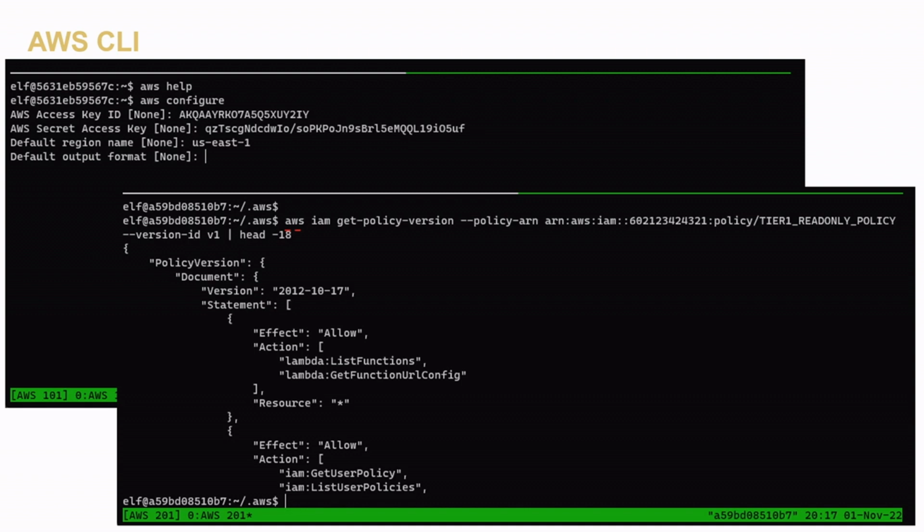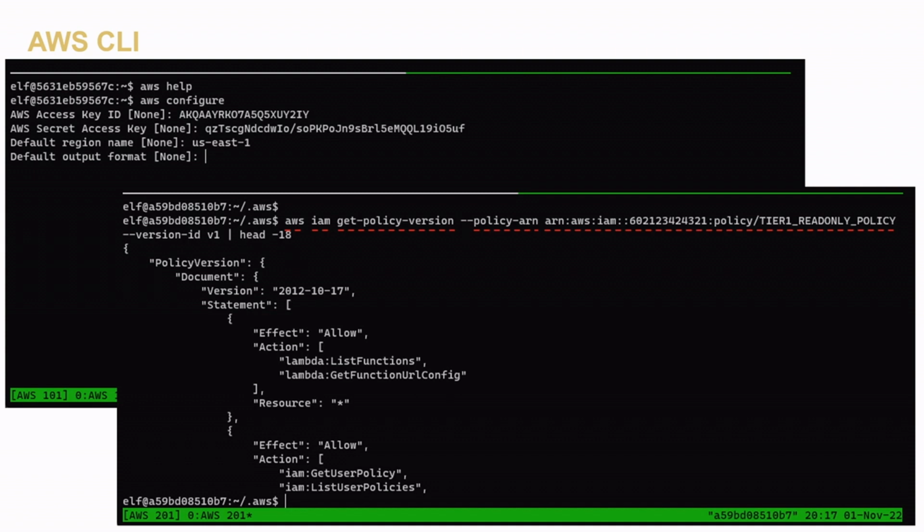So here in this second instance is a much more complex command beginning with AWS, and then which service? IAM. And then which sub-function of IAM? Well, I want to get a policy, a specific version of it. Well, which policy is it? Well, let's set an argument here, the policy ARN. ARNs are Amazon Resource Names. They're these long strings of things. These are the reason why copy and paste are so popular with the AWS CLI. There's just a lot going on. But this command is asking for version 1 of this particular policy, and it gets dumped out in JSON format. You know it's JSON because it's curly braces and colons all the way down.